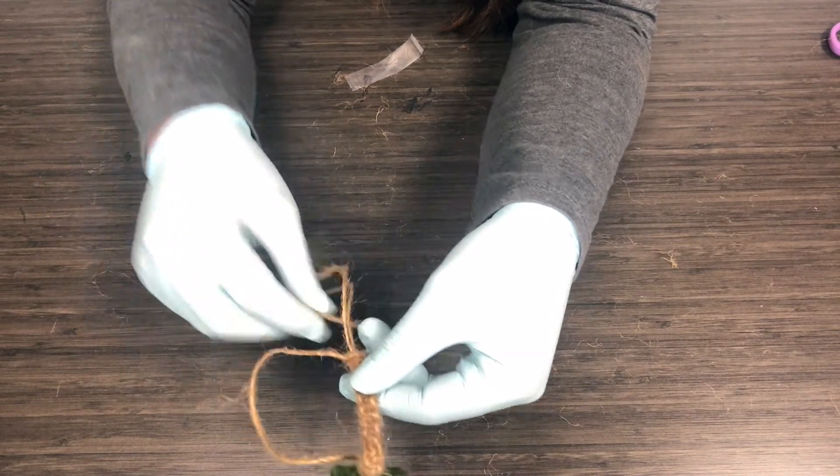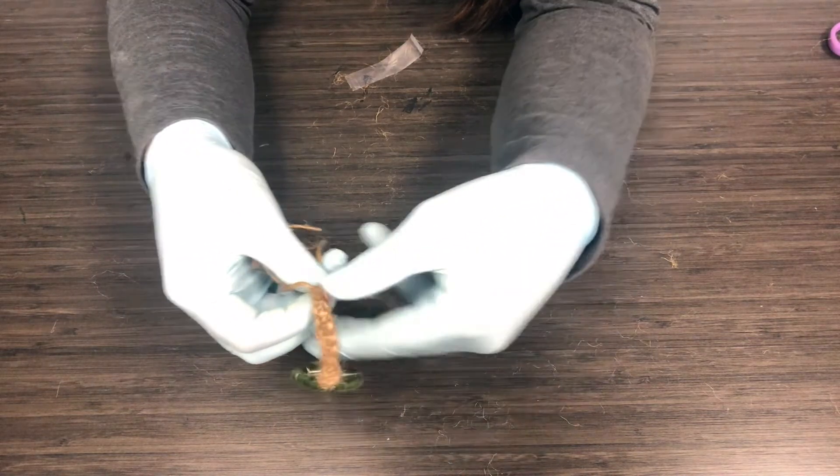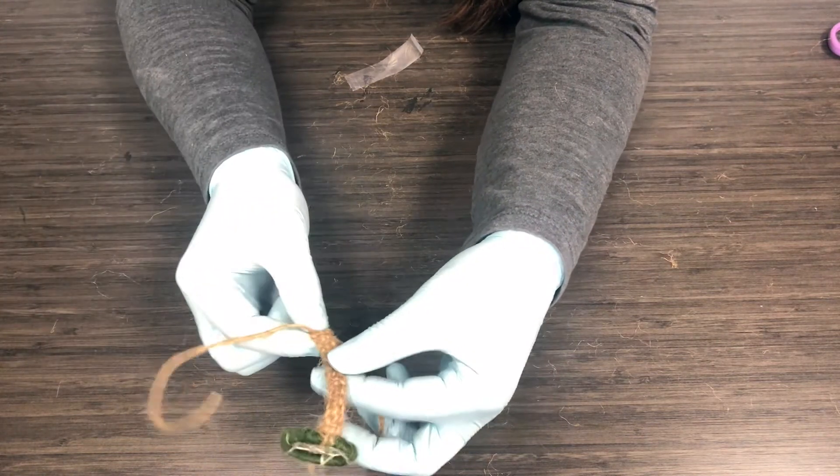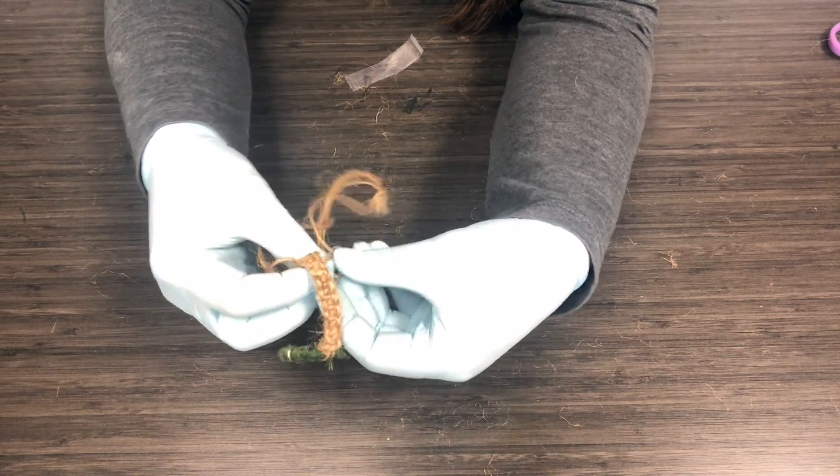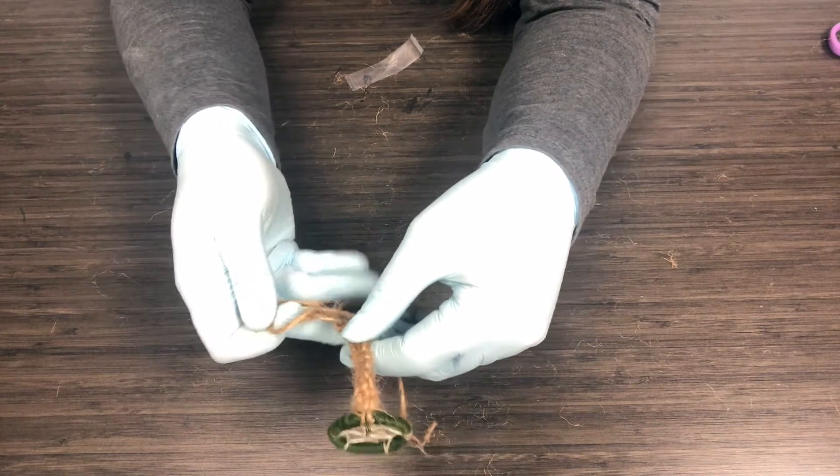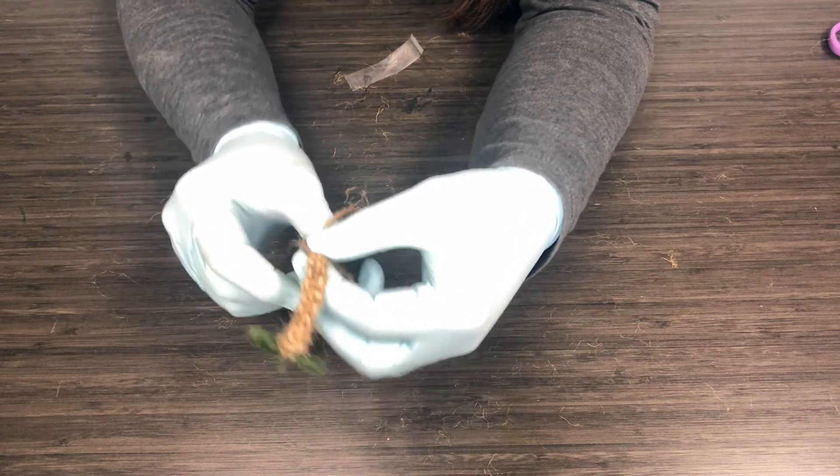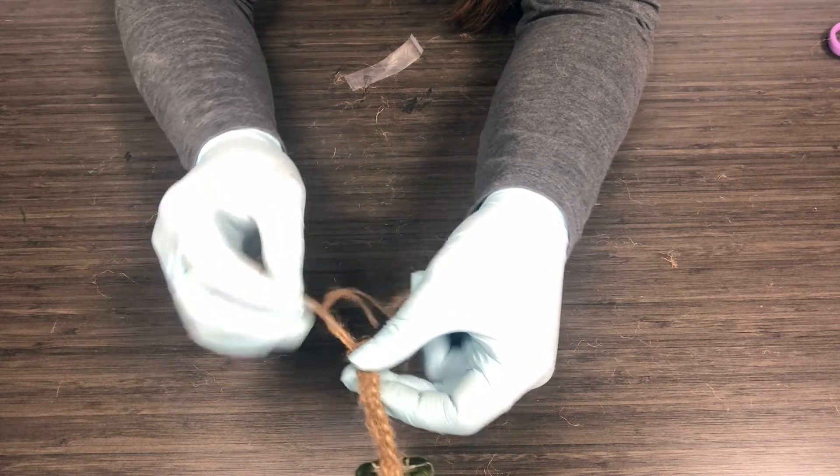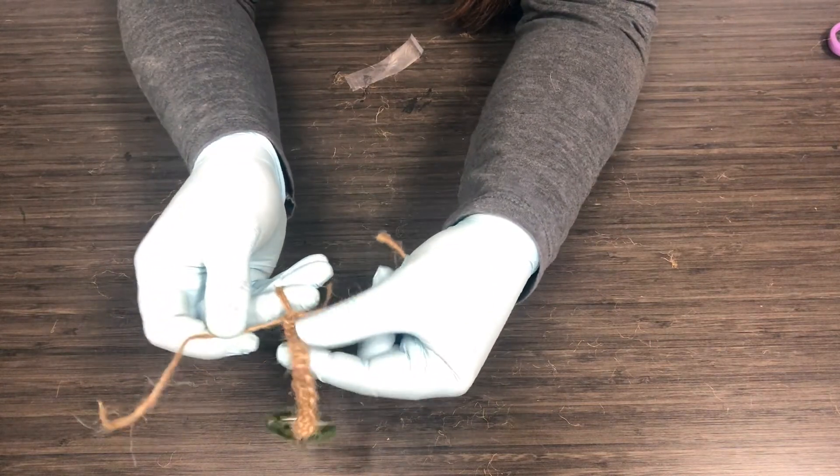Now that I've had a little bit shorter string, let me show you again. It's under, over, and push through. Then you pull from both the sides. There you go. Again. Under, over, push through. Keep the middle straight. Push both sides. Oopsie, I'm twisting. That's okay. Under, over, and through. Pull both sides.